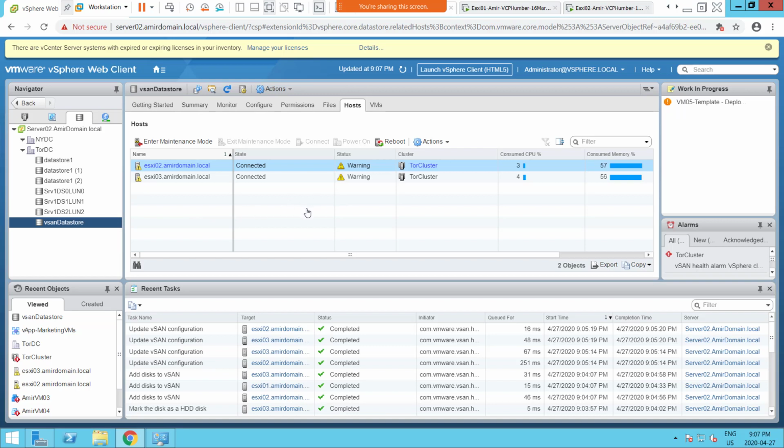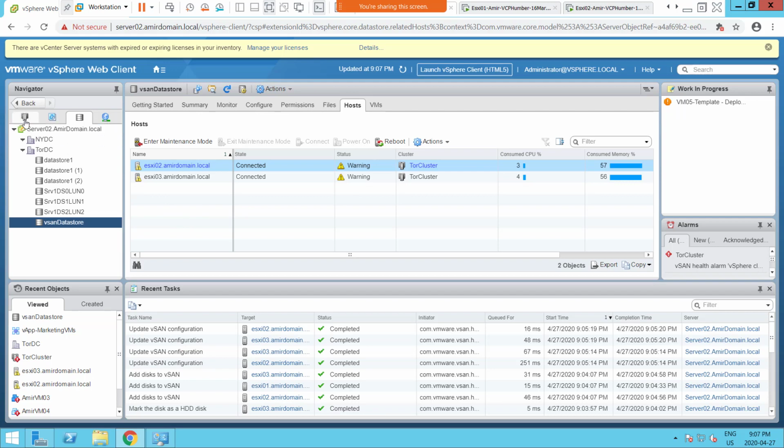Now, guys, does it work? So the vSAN data store is there, and you can see it on all three hypervisors. So why don't we just try to check that? What is the purpose of a data store? Basically, to run machines, right? So why don't we just go for the data stores for creating a virtual machine. So let's create a virtual machine on top of the vSAN data store, right? So how do we do that?